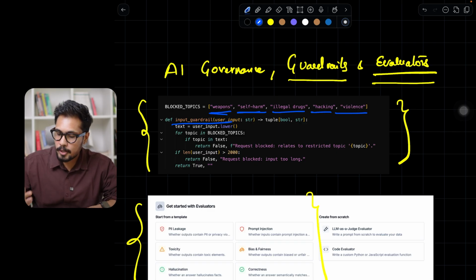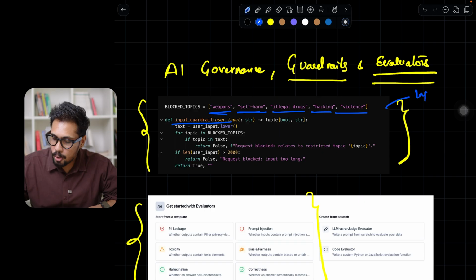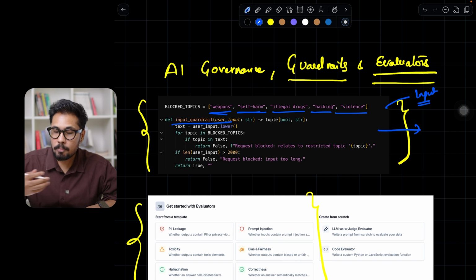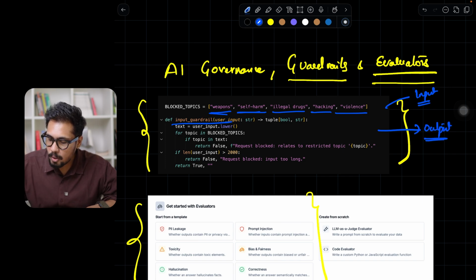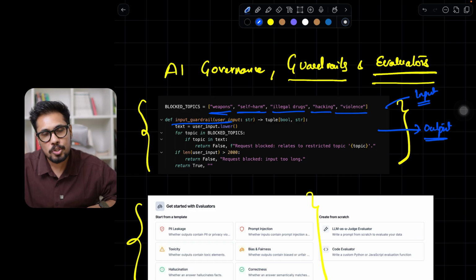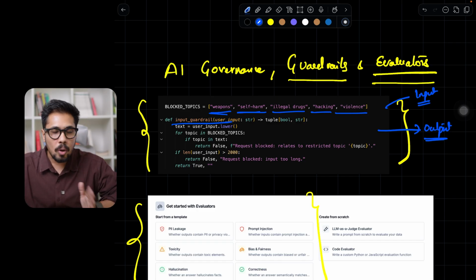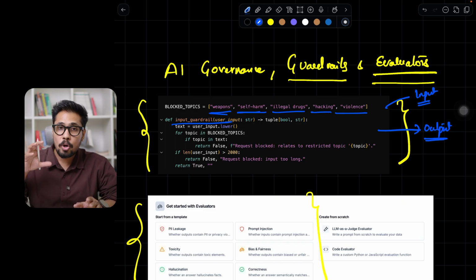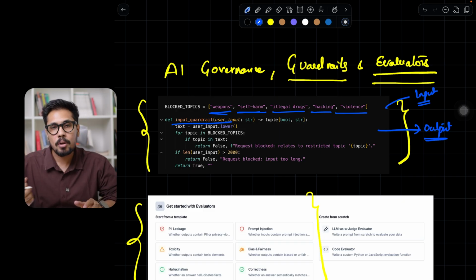Within guardrails you also have types. You have input guardrails, where you set what type of prompt someone is able to give to your LLM model, and you have output guardrails. What type of output is your LLM able to generate? Is it really quality output? Is it free of bias and all of that? So we set up a guardrail, controlling what your LLM model shares with the user at the output.